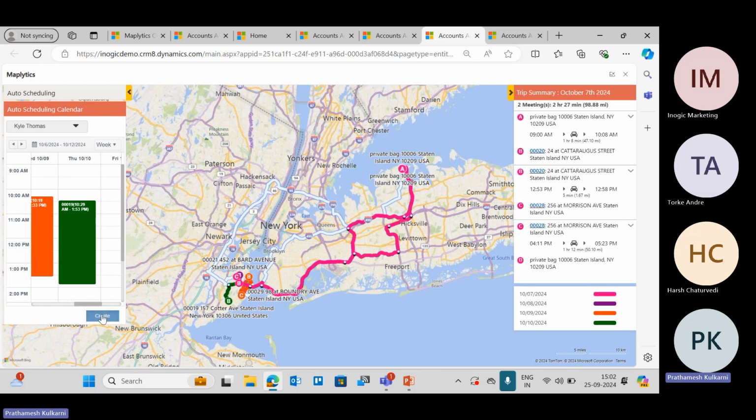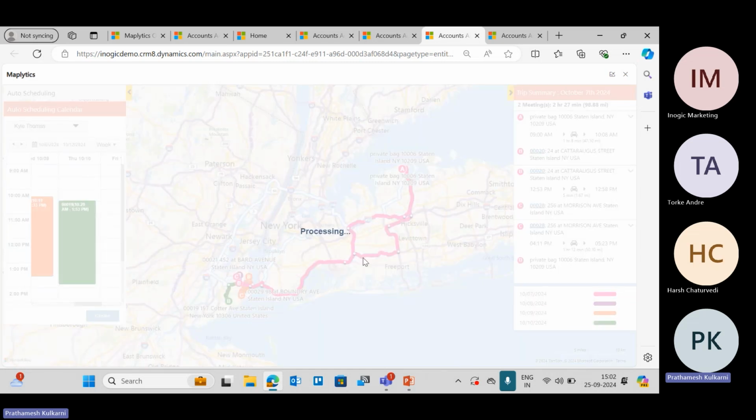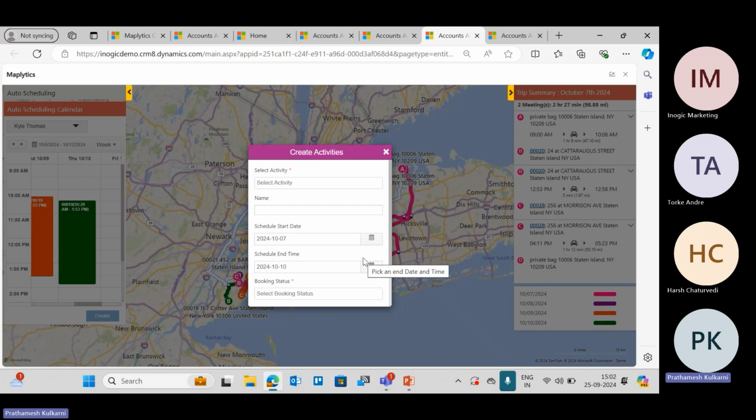Now, upon selecting the create button, we will have the facility to create these routes and assign activities, and then automatically input this into multiple entities in the CRM. I'll just select entities. I will just select the activities over here as bookable resources. Just a minute.